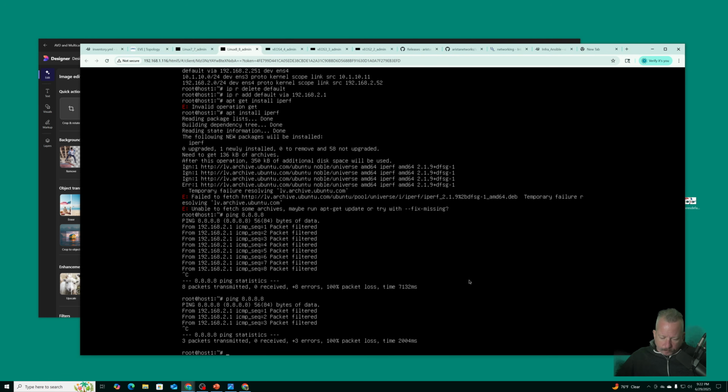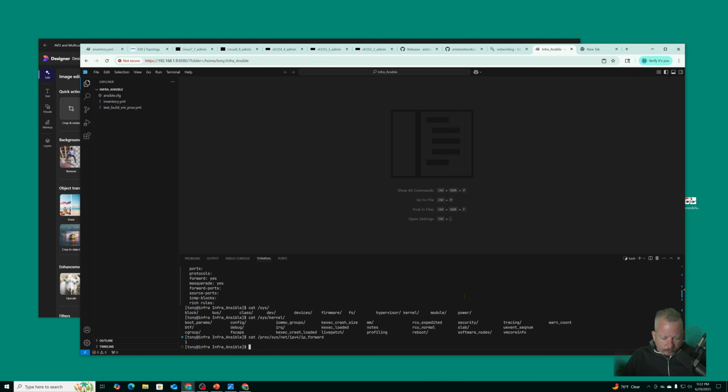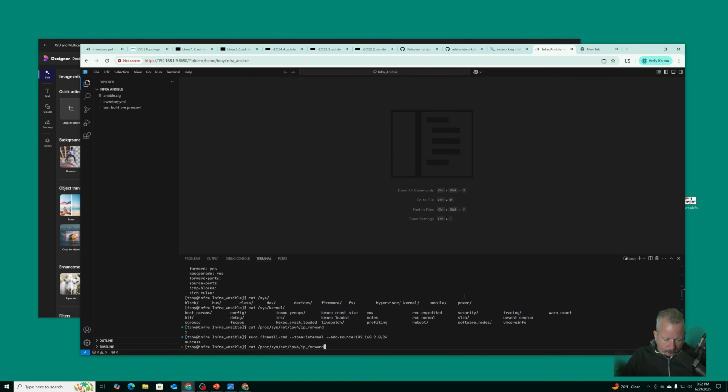Let me try that. Sudo firewall-cmd zone equals internal, add source equals 192.168.20.24. Permanent.